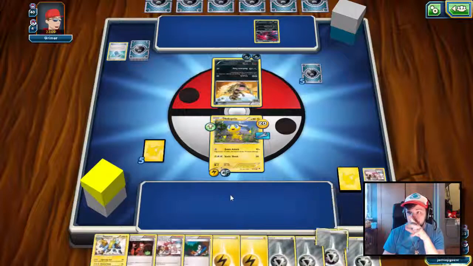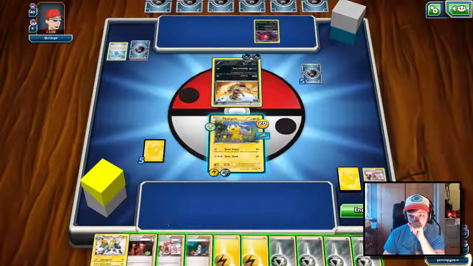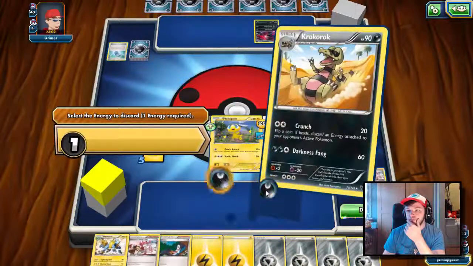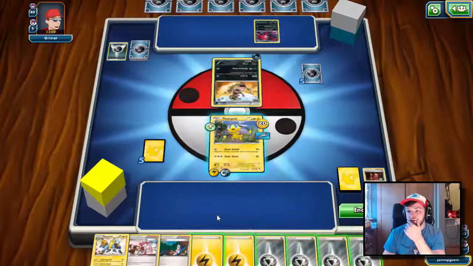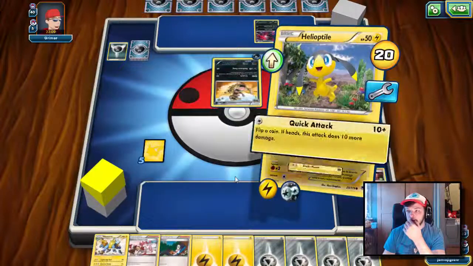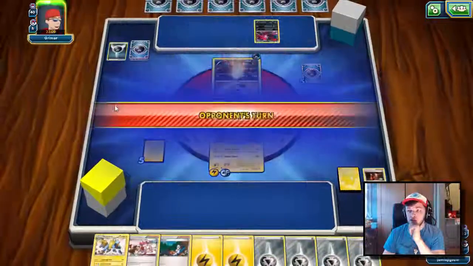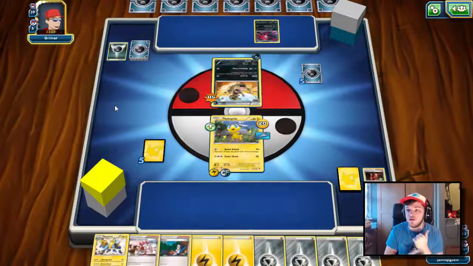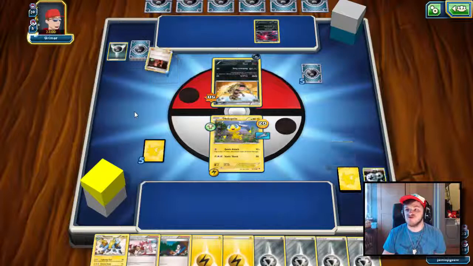Okay. Alright. No, I can dig that. Because we can dish out 50 damage to him. I'm going to Team Flare Grunt. I want to put a bit of pressure on him to use up his energies. Also, it means he can only go for a crunch at the most. Can we get something in the back, please? It's making me nervous having an empty field at the back here. Oh, he's going to get rid of my Double Colorless.